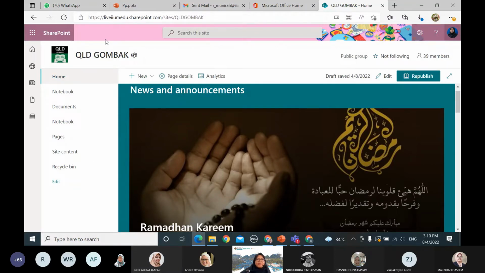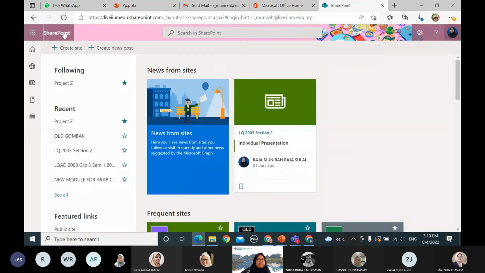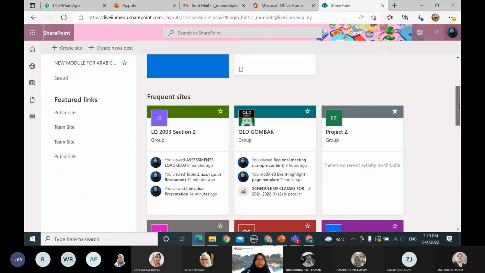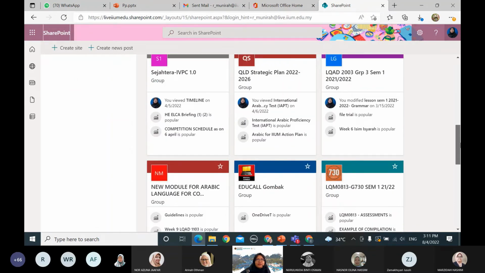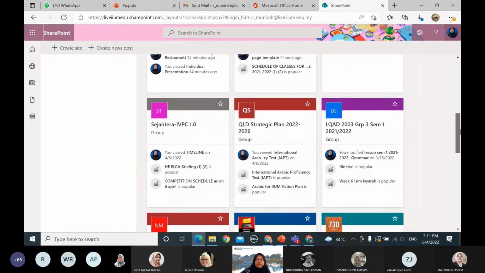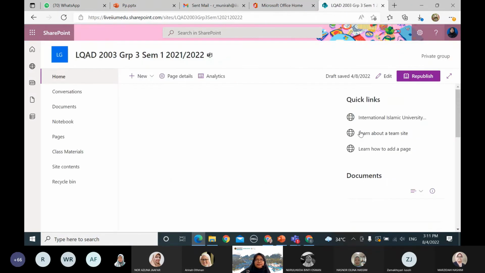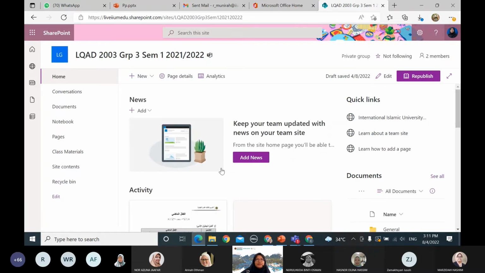So now I'm going to go to the next agenda, which is to show you how to create a SharePoint. Okay, dia sebenarnya senang je sebenarnya. Tak complicated pun. Right, we go back to the SharePoint. We can start from the existing SharePoint, for example, this one. Okay. So I did not do anything here yet.